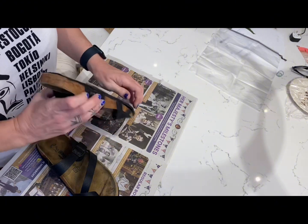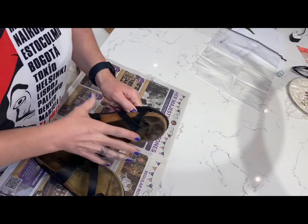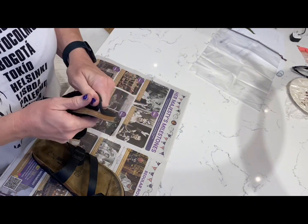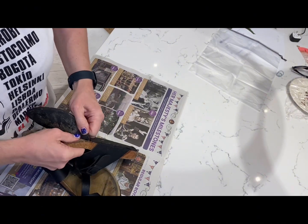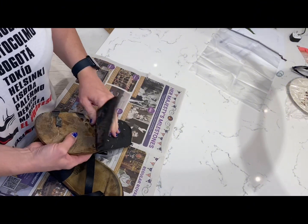The soles were relatively easy to get off. I thought I might need some tools or pliers, but actually they were slightly coming away at the front, and it was pretty easy just to peel them off. Not a lot of effort was needed there.